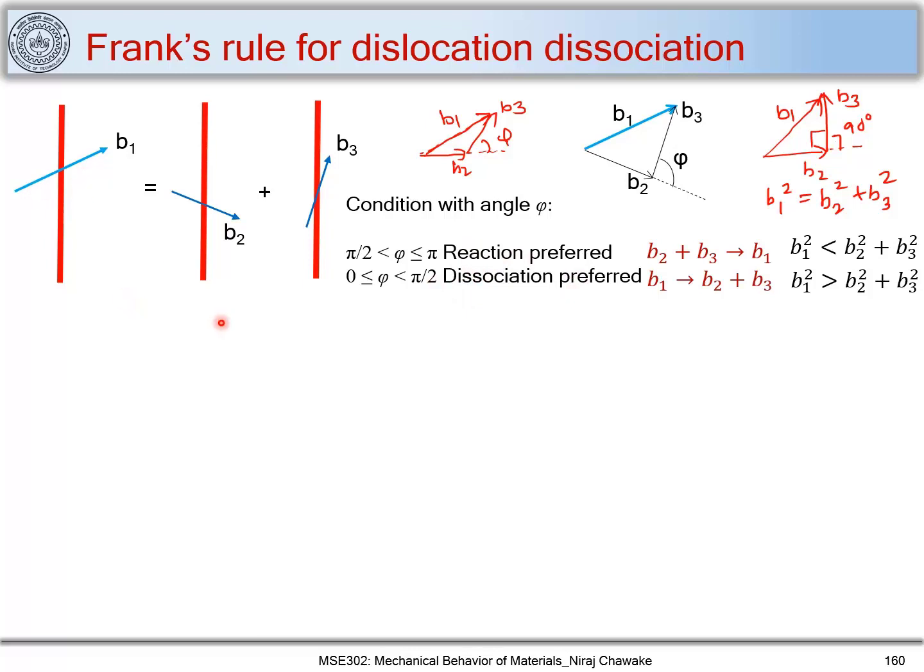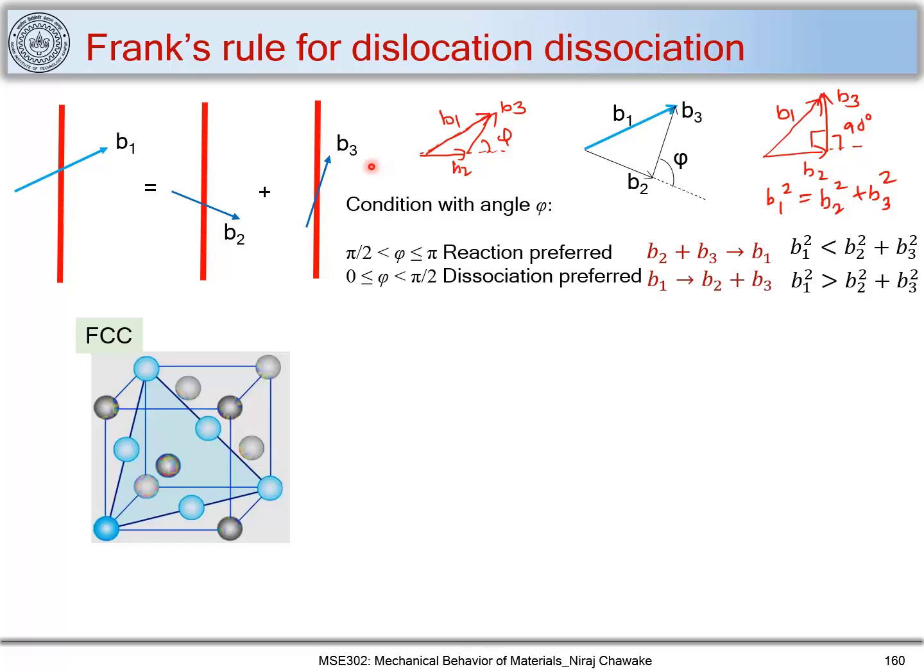Now let's understand this dislocation dissociation for FCC crystal. We have discussed that this is the shortest lattice translation vector, and for FCC it is half 110. This is what we have seen. We have also discussed that this is a perfect dislocation, and there are dislocations which are partial dislocations. So this dislocation can split. When we discussed partial dislocations, we discussed that this dislocation can split into two partials in this fashion. So I have these two partials, and this is a perfect dislocation. Let's call this perfect dislocation B1 and these two partials B2 and B3.